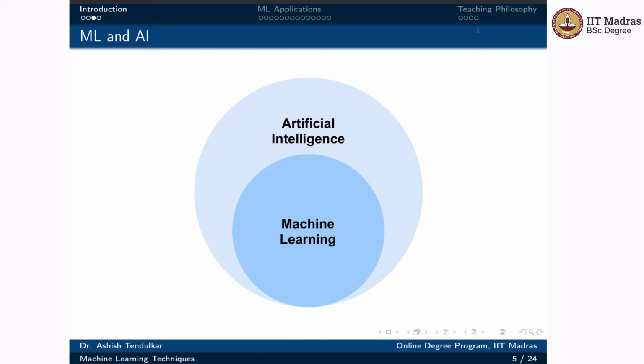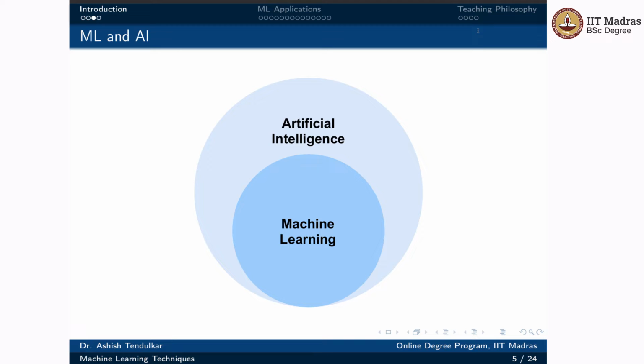Machine learning is one of the important areas of computer science and has gained a lot of traction in the last decade or so. It is a sub-area of artificial intelligence which is concerned with imparting human-like intelligence to machines, as shown in this figure. Machine learning deals with learning parameters of a model, which is a function mapping input to output. It also has the ability to automatically detect patterns and learn rules from historical data. These learned models, patterns, or rules are then used for making predictions on new data, which are useful in taking actions that benefit users and businesses.